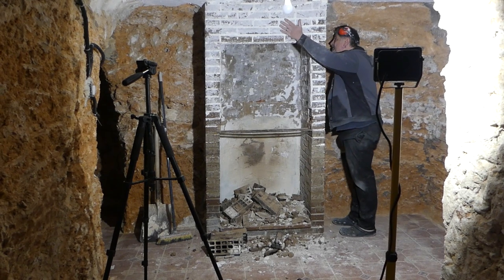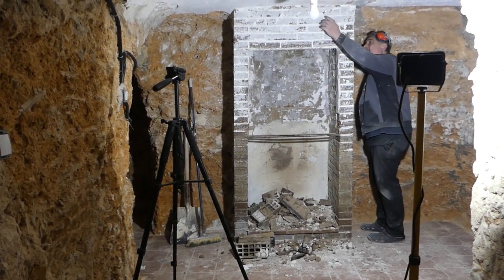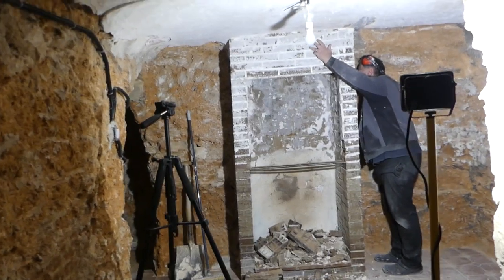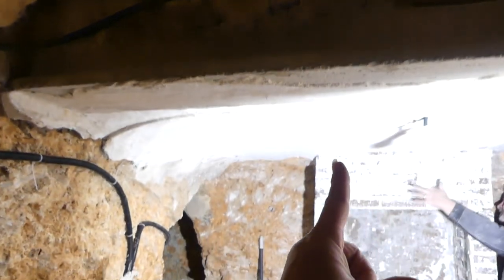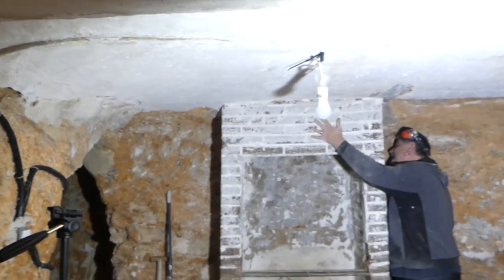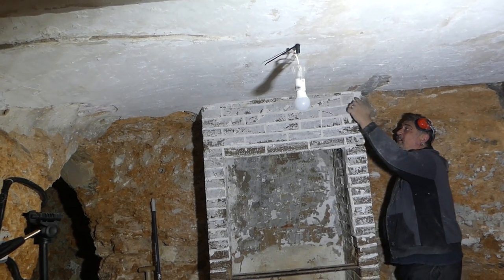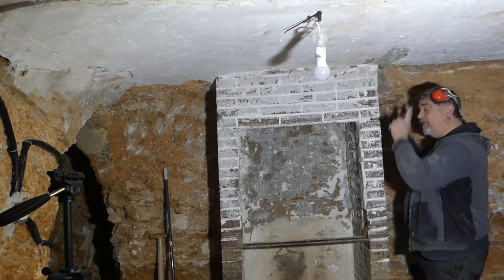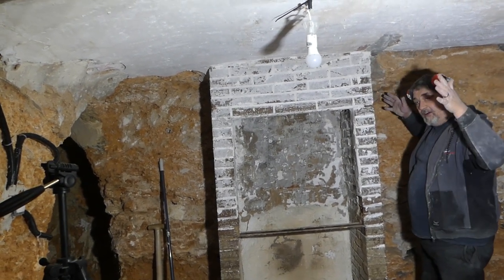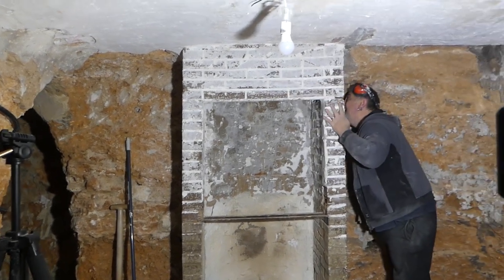Yes. And we now know that none of this is supportive. There isn't even a lintel on top of this, I don't think. There might be, because there's one here. Yeah, I can see the other side of it. It potentially runs down. This part is holding that lintel and this lintel. This lintel's nearly not on it at all. So there's no weight above us. The land itself, this is not supporting it. It's just supporting that lintel and that lintel there.